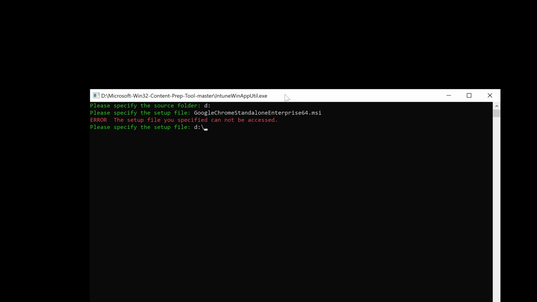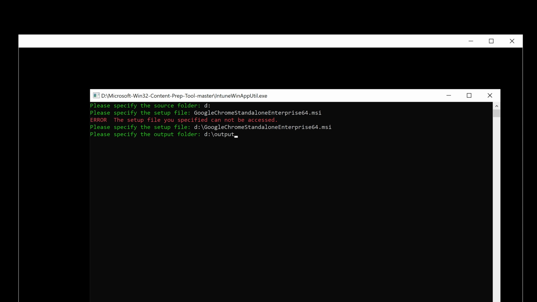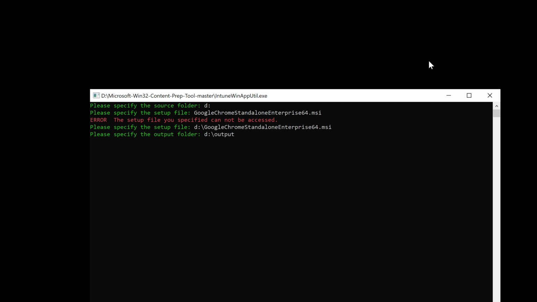Okay, I need to do a backslash here, .msi. Okay, and then specify the output folder, which I will just call output because there is a folder within there that's called output. You can see it right here. And then hit enter, and it says, do you want to specify a catalog folder?